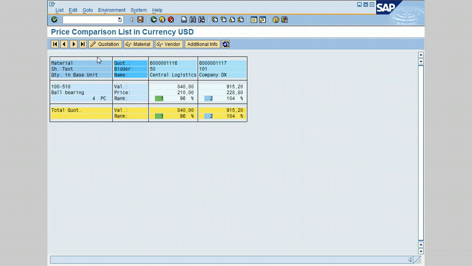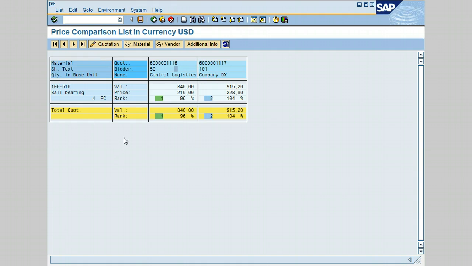Keep in mind that the price comparison indicates to the client the best price for the material, but that might not be the only reason the user takes into consideration. Selecting vendors based only on price might not be a good or smart idea for certain materials or certain projects. So bids should be awarded based on more than one factor, such as price, delivery, quality, and other factors as well.